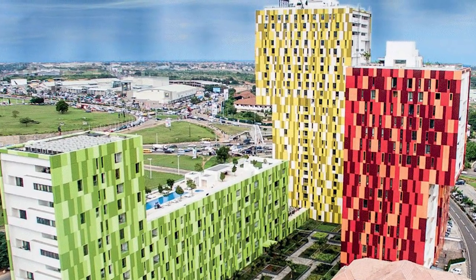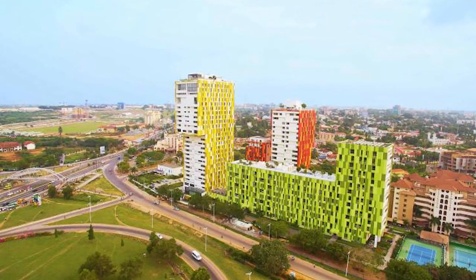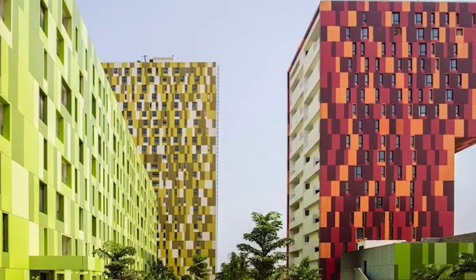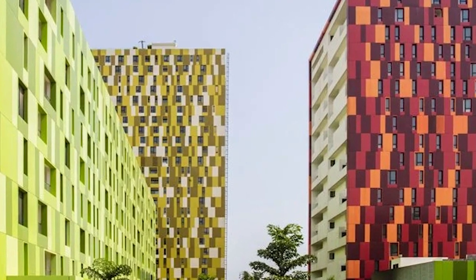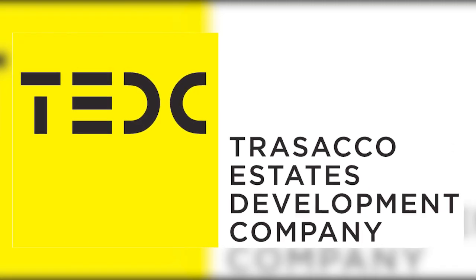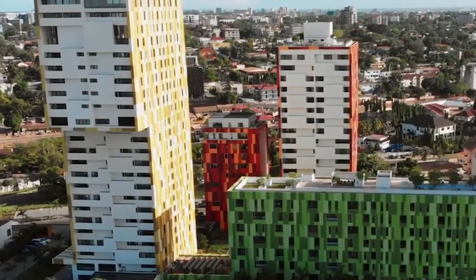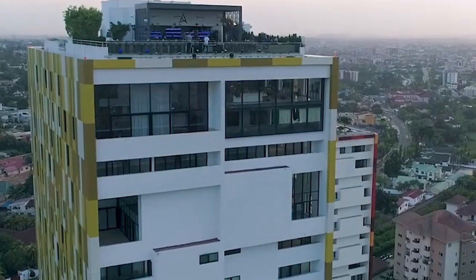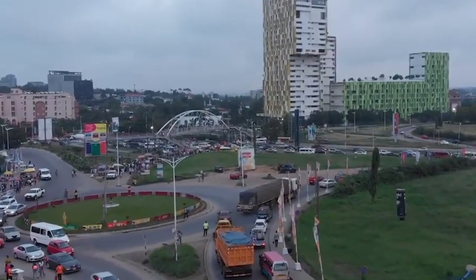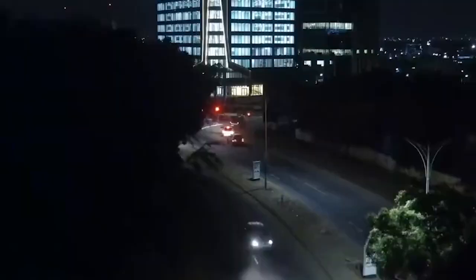Top on our list of tallest structures in Ghana is 93 meters tall — Alto at Villagio Vistas. With a height of 93 meters, the Villagio Vistas building is the tallest structure in Ghana. They are a prominent feature of Accra's skyline and are among the most luxurious residential facilities in the country, built and operated by Trasaco Estates Development Company. Alto, the yellow building, is the newest addition to the Villagio Vistas Complex and is now the tallest residential building in Ghana, standing at 27 stories and an approximate height of 93 meters.